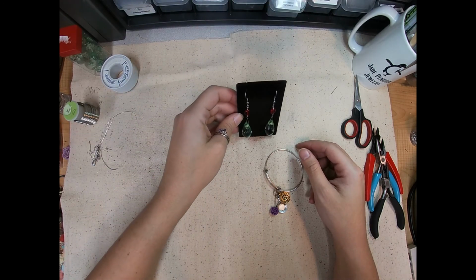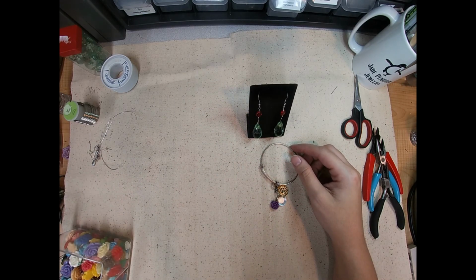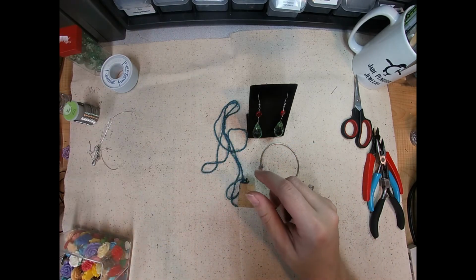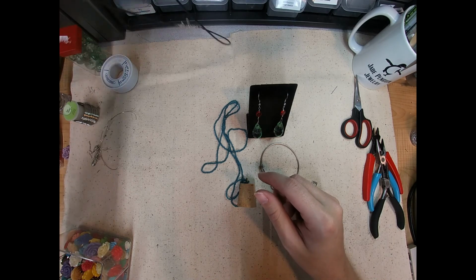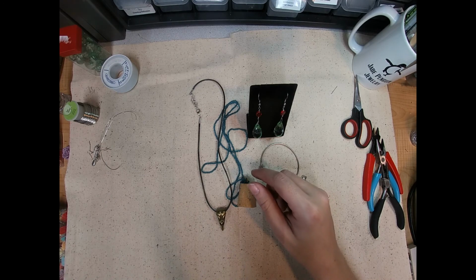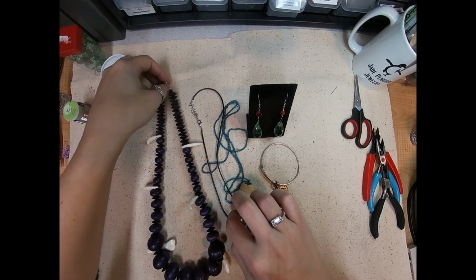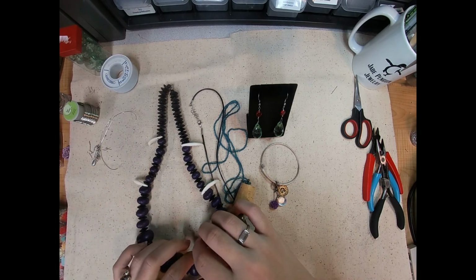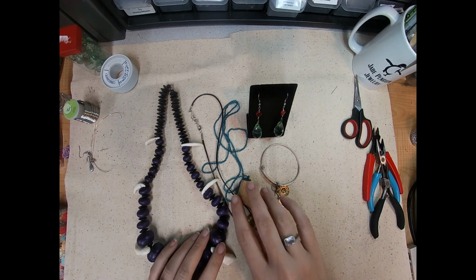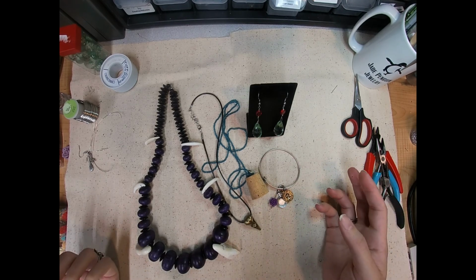So I'm going to move those over. So there we go. We got Howl's Moving Castle, Tangled, Luna Lovegood, Bellatrix Lestrange, and the necklace that started this whole theme, Inuyasha and his teeth. There we go. So there we have it. Easy ways to wear your fandom or finish off a costume.